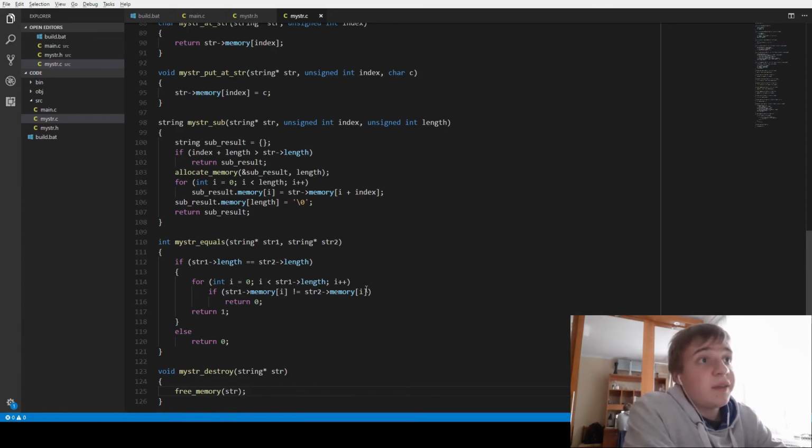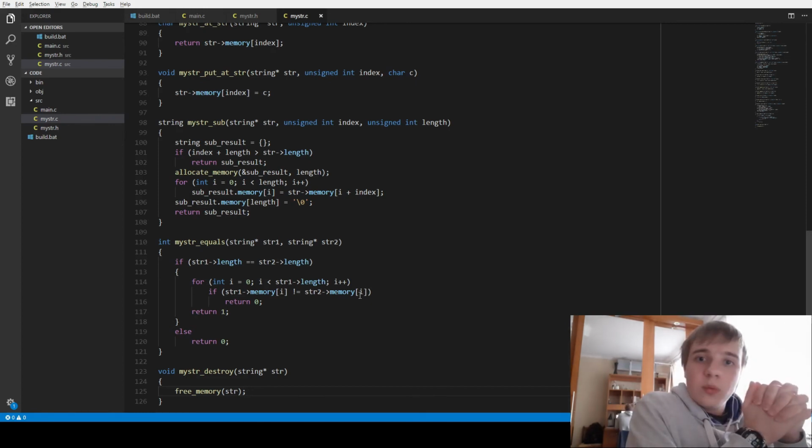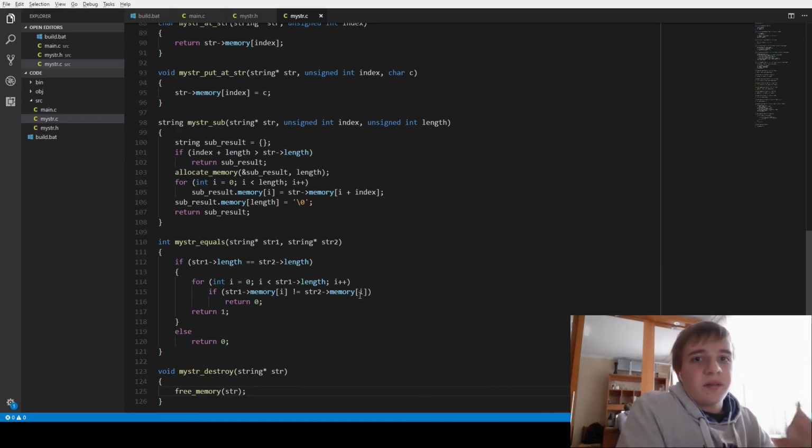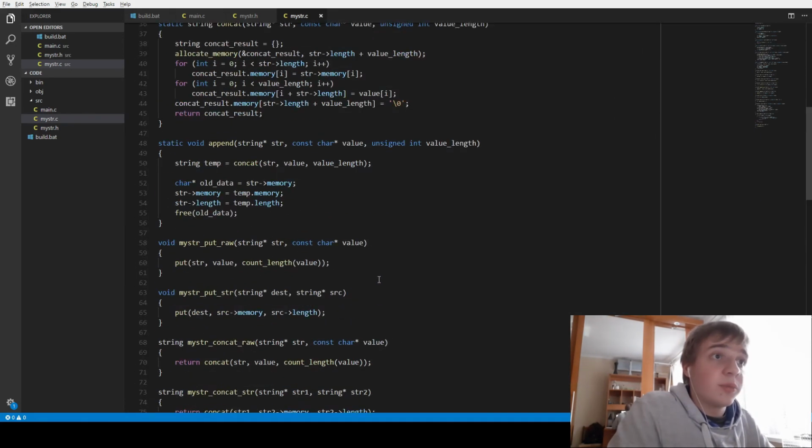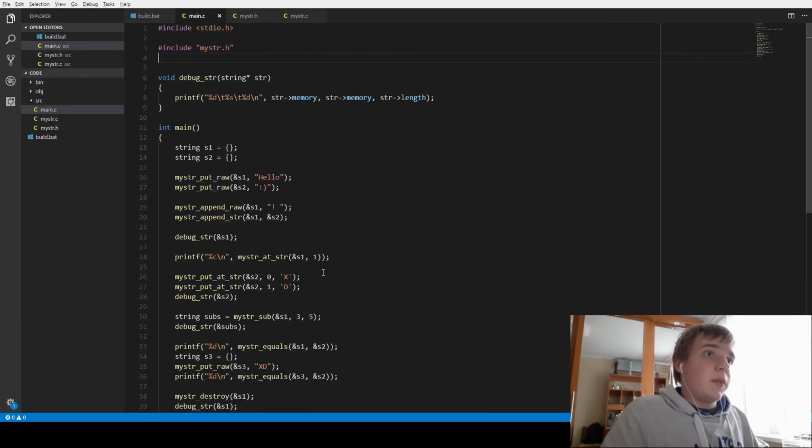So yeah, maybe there are bugs. We're making this just to have a basic understanding of how our basic tools work, really. And yeah, I'm gonna put this code on GitHub.